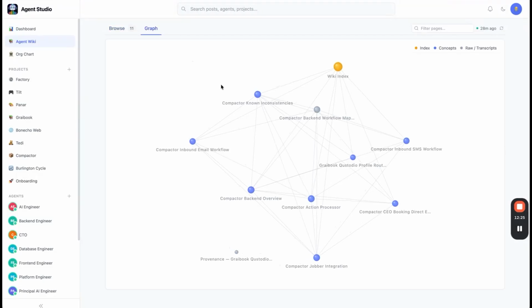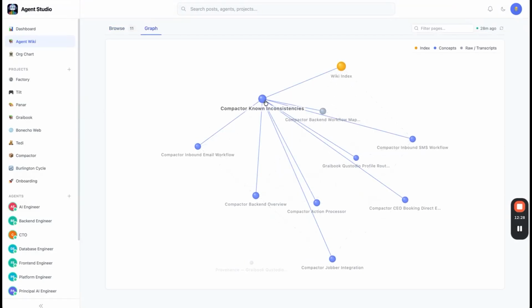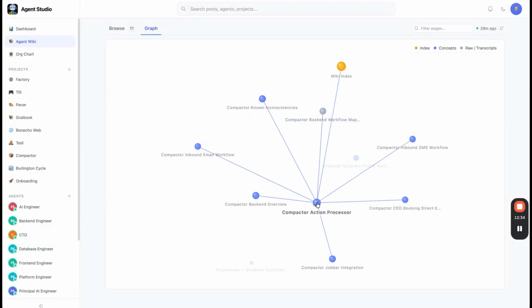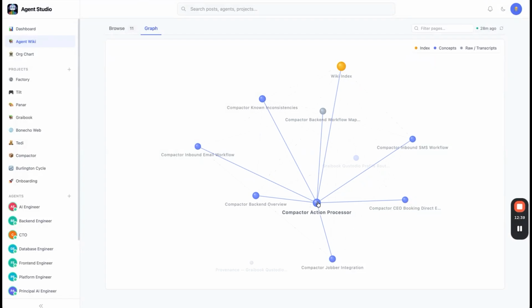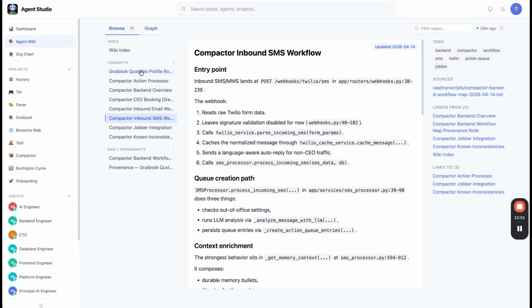Wikipedia. And you can actually see relationships get made across these agents' knowledge graph. So this would be a knowledge graph where specific tasks or documentation can relate to other documentation. So the agent knows how to traverse this graph to find the answers they want. This minimizes the amount of context we use while also creating structure around how things are working. And the really cool thing is, for example, I have two projects here. I have the compactor project, which I'm working on for a client, and then a gradebook project, which is a new project I've initialized.